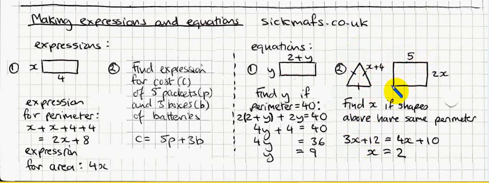And what's the perimeter of this, or an expression of the perimeter of that? Well, you've got 2 5s and 2 times 2x. So 2 times 2x is 4x, 2 times 5 is 10. So our equation says 3x plus 12 equals 4x plus 10. Therefore, rearranging gives you the answer that x equals 2. If you want to check that, you do 3 times 2 is 6, plus 12 is 18, and on the other side, 4 times 2 is 8, plus 10 is also 18, so that means I got the right number for x. And that's it.